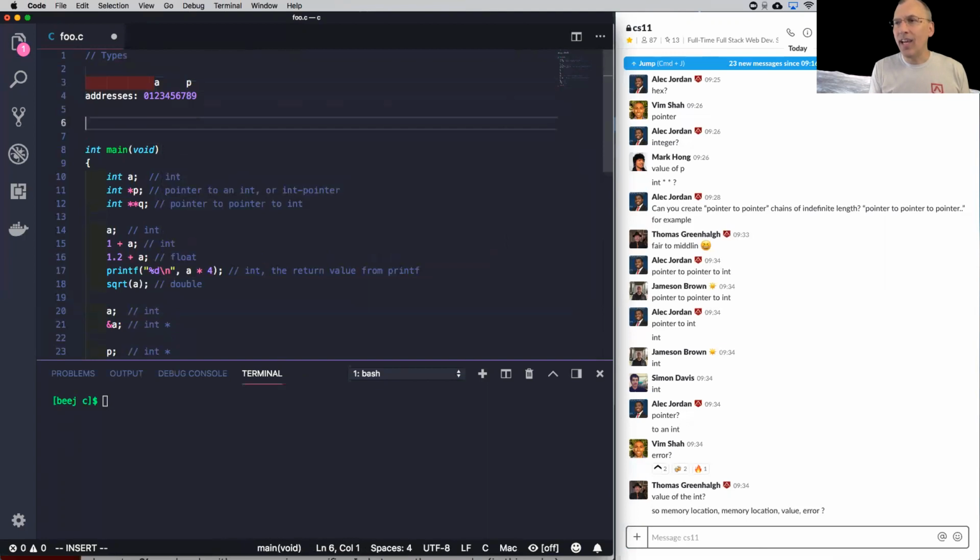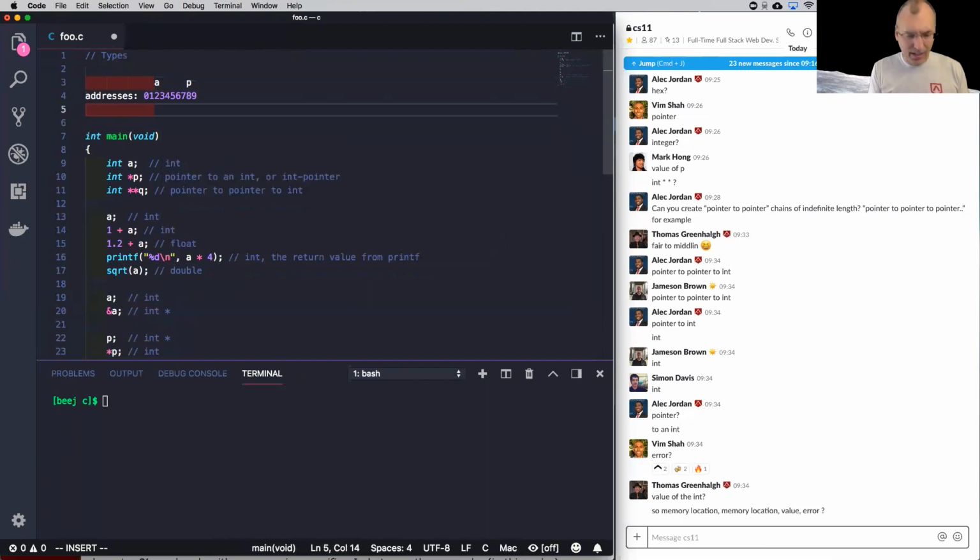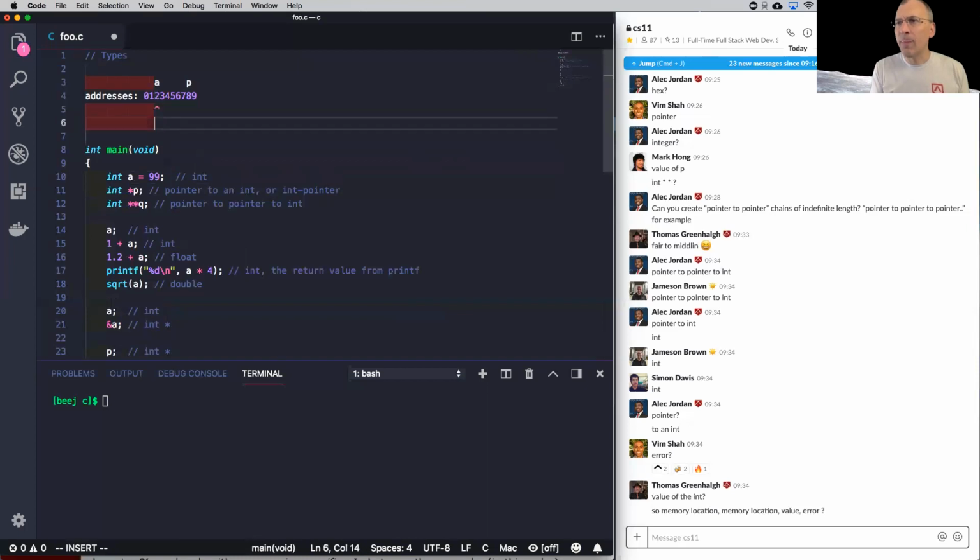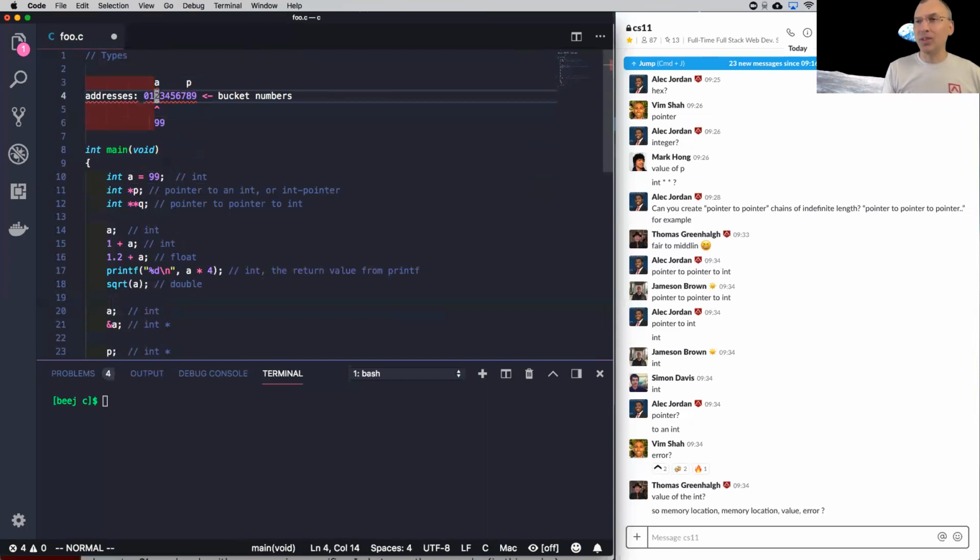And A has the value 99. So these are our bucket numbers right here, 0 through 9. And A is in bucket number 2, and the value 99 is stored in bucket number 2, just like we have here.